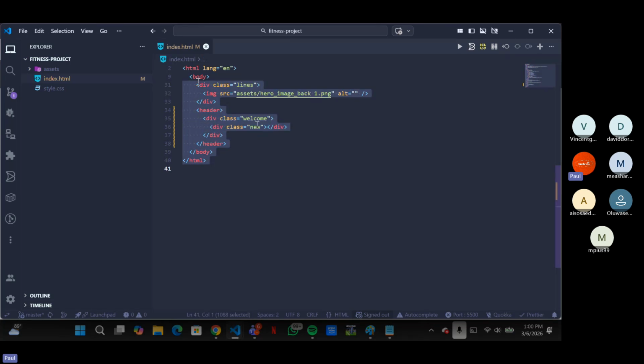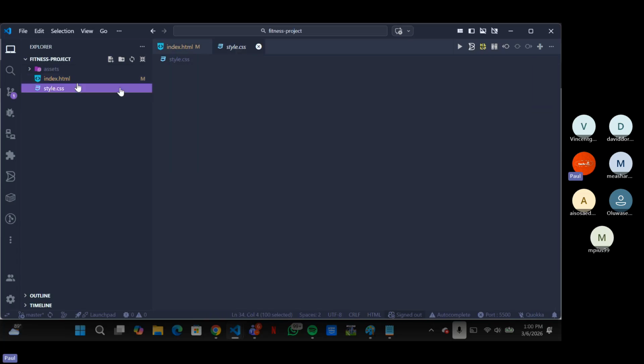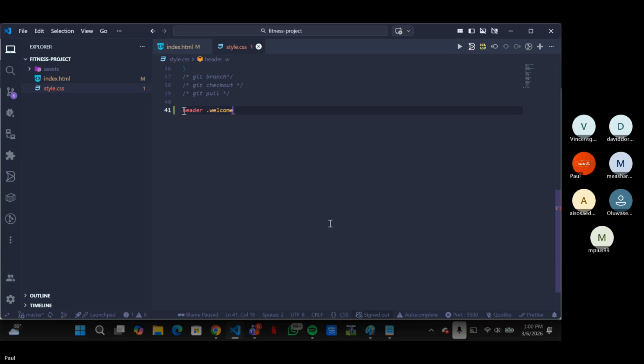Now, if you want to style new, how will you style new? What's the normal convention that I gave the last time? Header dot welcome dot new. So in CSS, this is how you style it. You come here and say header dot welcome dot new, right?